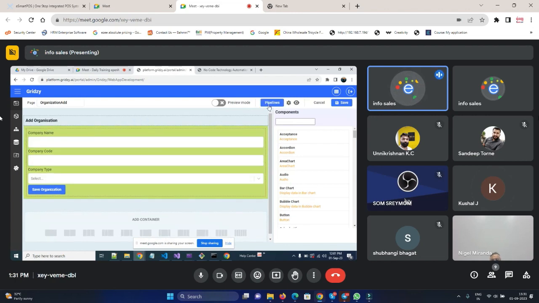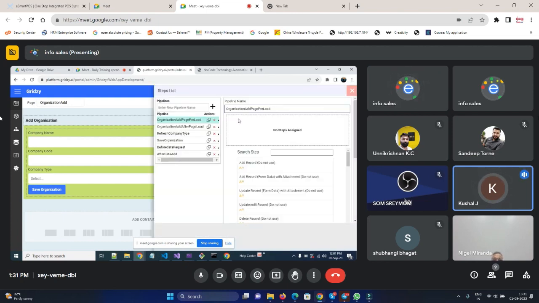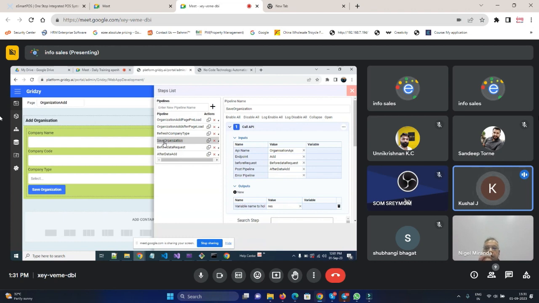Just build basic whatever you want to explore. But any questions in terms of whatever steps he has done so far? Kushal? No, actually, currently I don't have any queries. Yesterday I created two APIs and pipelines for departments. I will work on creating the form and view and add functionality, like we just went through today. After that, if I have any query, I'll ask on the group itself.